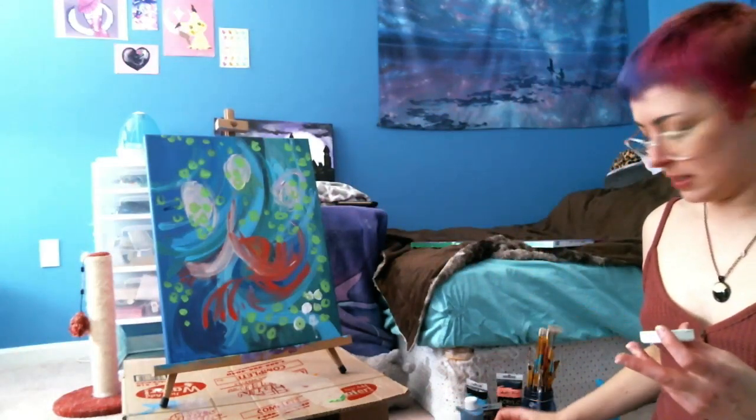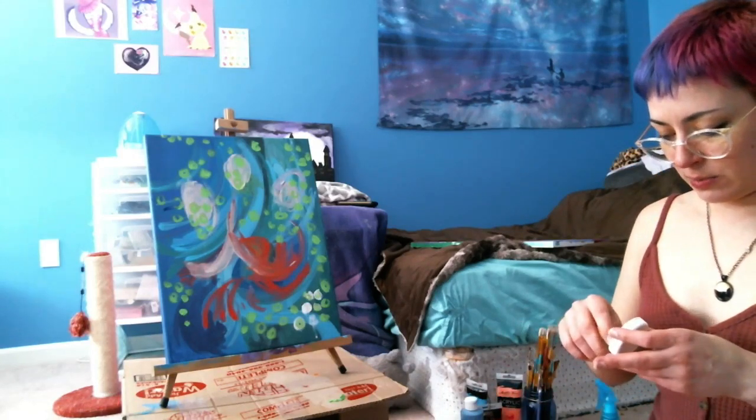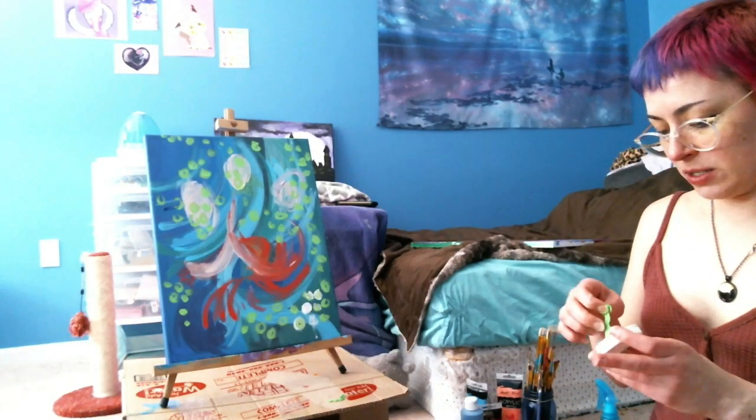Hopefully that's not gonna seal shut again. It might. Try to peel a little bit more out. I'm gonna end up with such colorful fingers.